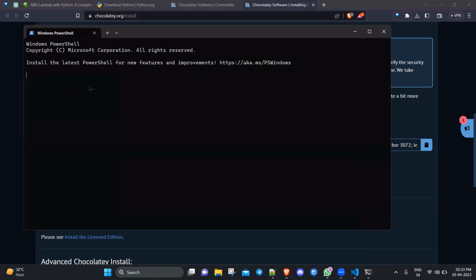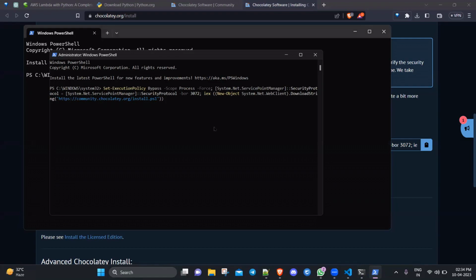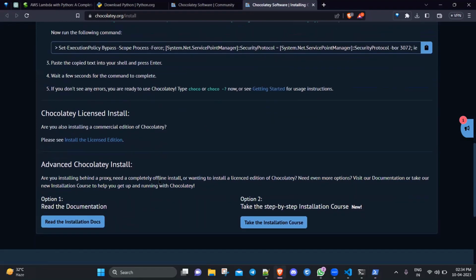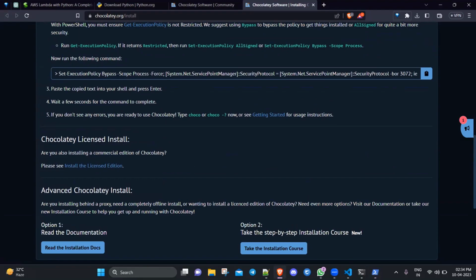What is the command you have? PowerShell. It opened multiple things for me. Once it opened the PowerShell, PS will be there in the command line also. You just need to run this command, and if you execute it, it will install Chocolatey. In my system, Chocolatey was already installed, so it is not needed for me. But for the very first time, you need to do it. If Chocolatey is not installed, it will install it. Subsequently, you don't even need to do a restart. It's up to you if you want to do a restart.